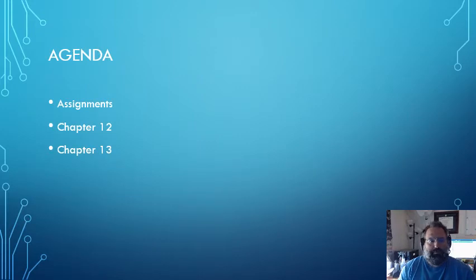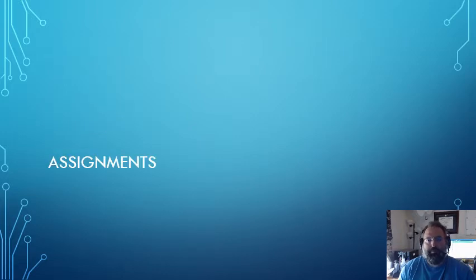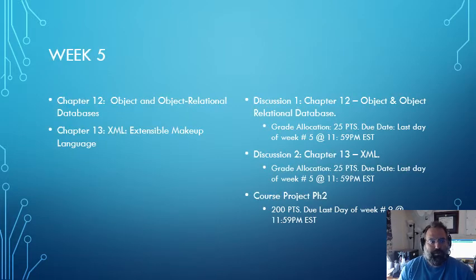Our agenda is to go over first the assignments, and then we'll talk about chapters 12 and chapter 13. First, the assignments. During Week 5, you're to read chapter 12, which deals with object-oriented and object-relational databases, and then also chapter 13, which centers on XML, which is Extensible Markup Language.